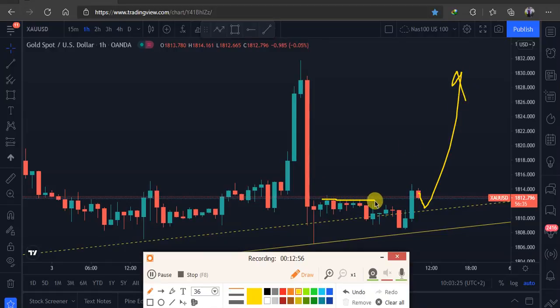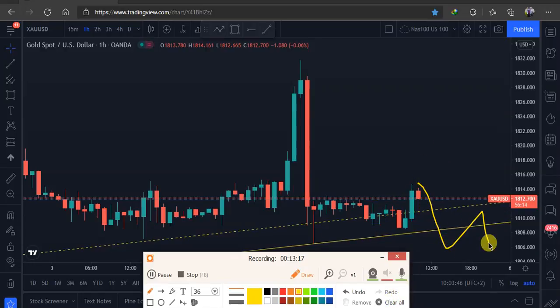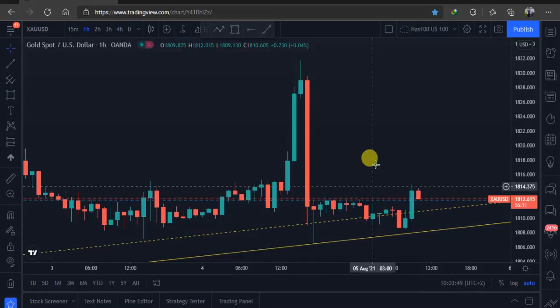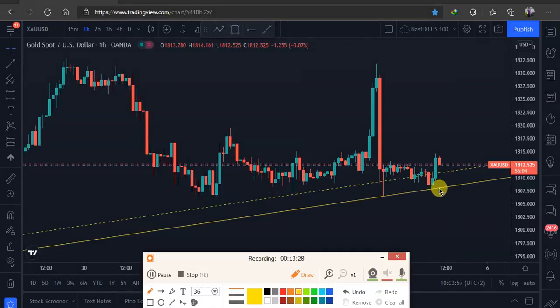Because I see here we had something like this, a small support. You see this? So the market can just come here. This is an hour time frame. It means the market can just bounce here before it pushes higher. Remember, we are still on the support. So we're just looking for a buy momentum unless the market breaks this support and goes lower, then we can say maybe the market is selling off. But since we are still on this, it means the market is still respecting this support unless we see the market going lower, maybe below 1810, somewhere here, or maybe below there, let's say 1807, is where maybe we can say the market has broken our support, you see.